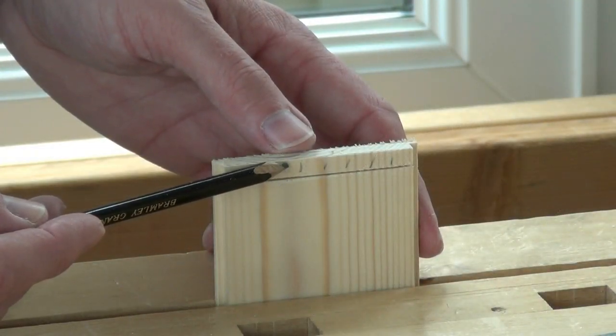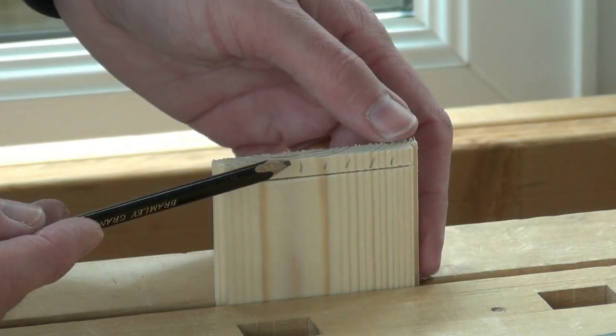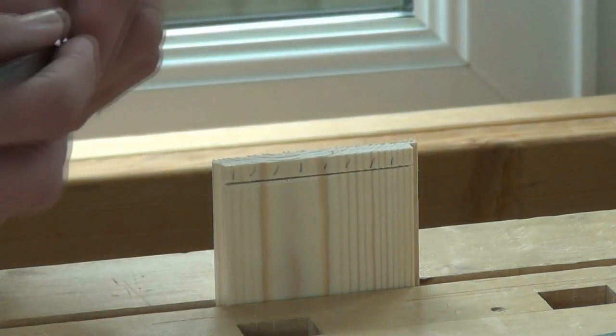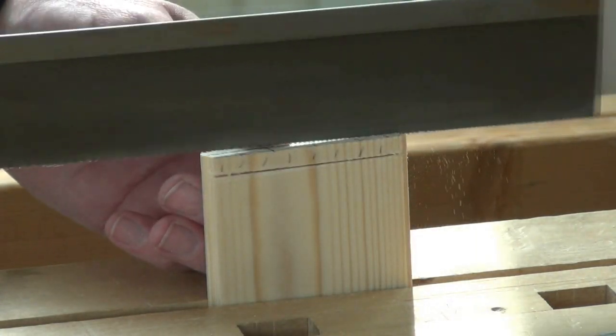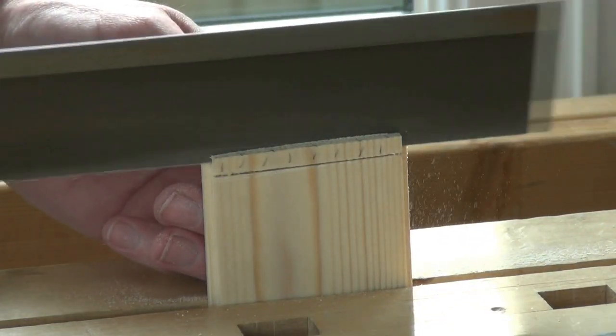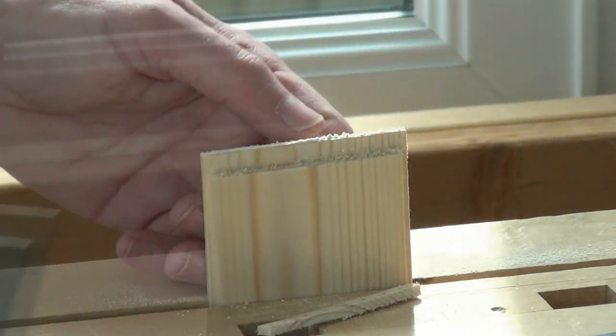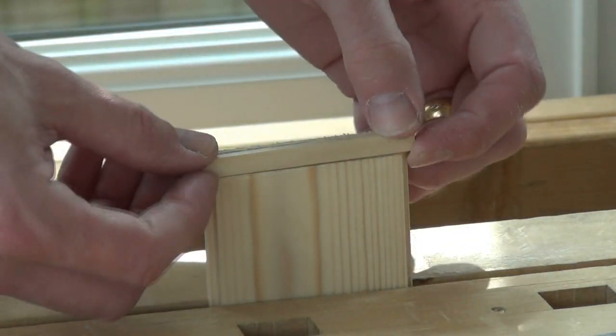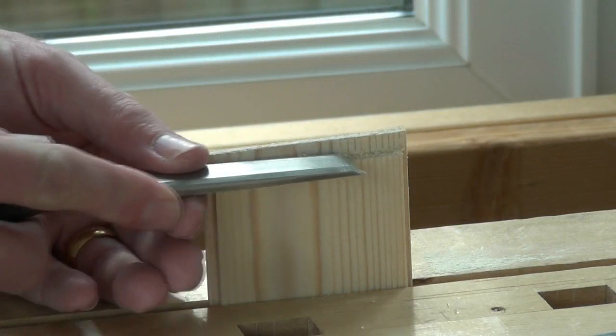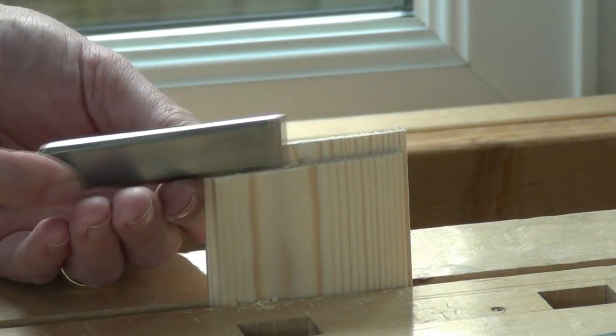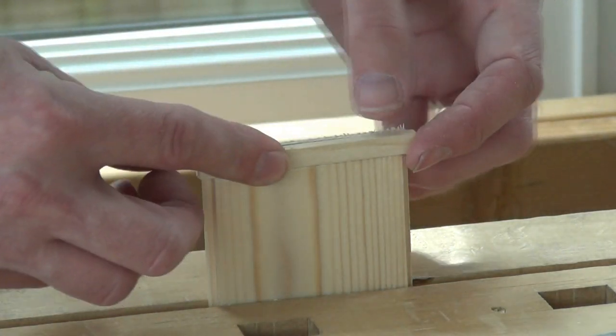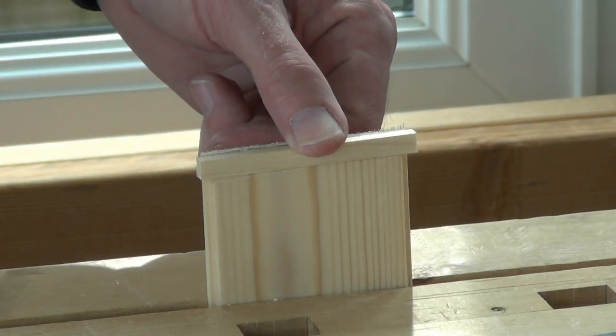To rebate for the end that we're going to stick in here, we need to saw down from the top, just missing the tongues at each end. And there's a little bit of clean up to do, but that's where we'll be sticking the piece we cut off from the end. And that fits lovely.